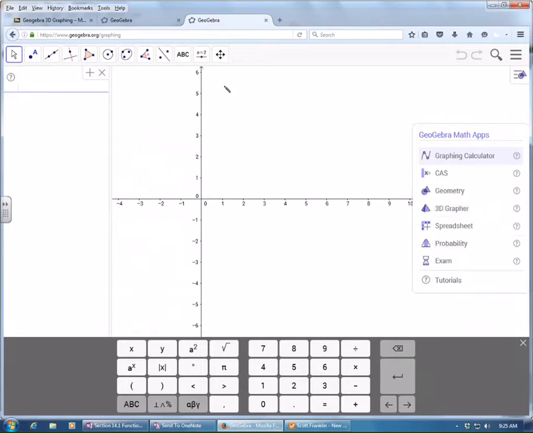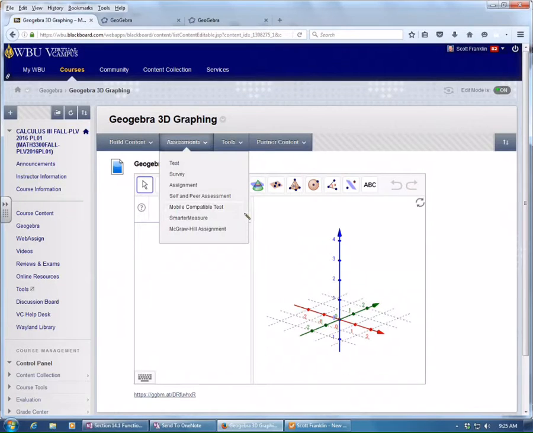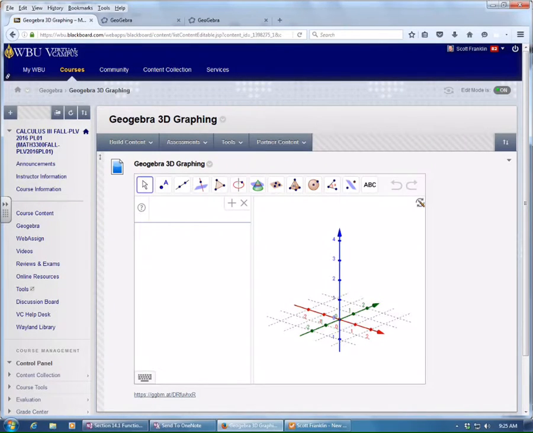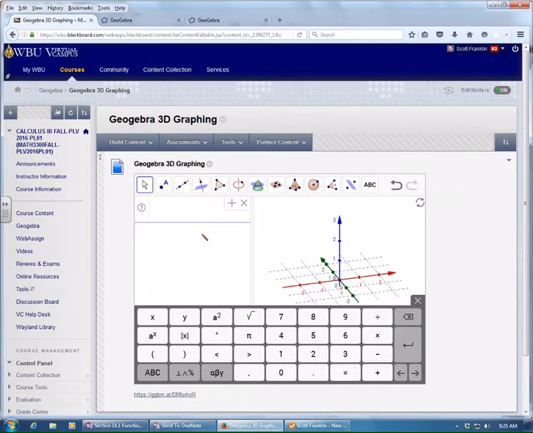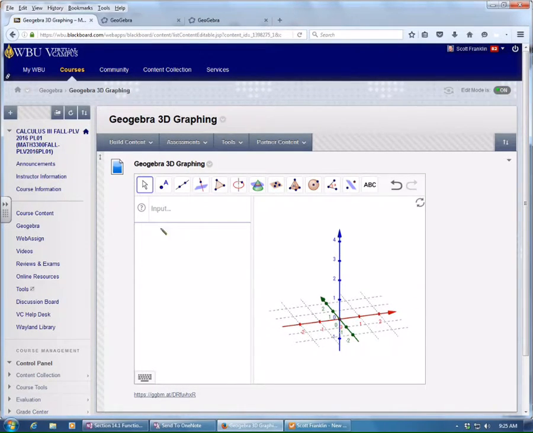Well, I'm using the 3D grapher to start out with, but I was able to just embed the tool right in Blackboard. And so when you look at the window that's in Blackboard, you've got off to the right-hand side the 3D coordinate system where you can just click with your mouse and drag it around. In the left-hand side of the window, there is an input box. Next to that question mark, if you just click there, you'll see a blinking cursor. Now you can turn the keyboard off. That's for mobile devices, or if you want to use your mouse to click through some different options.